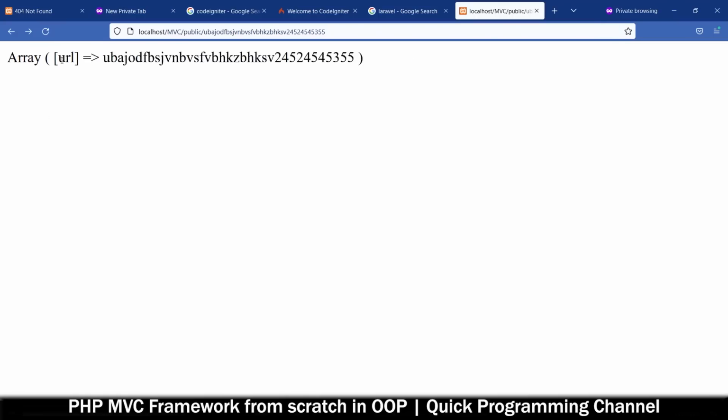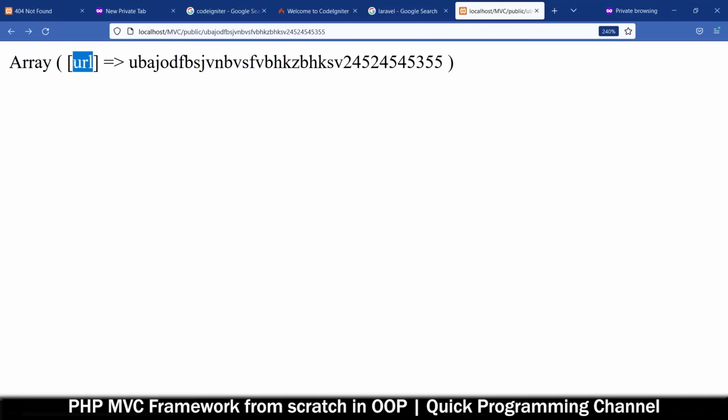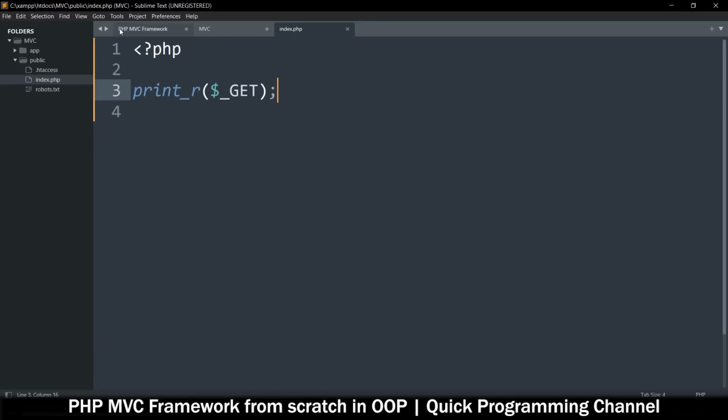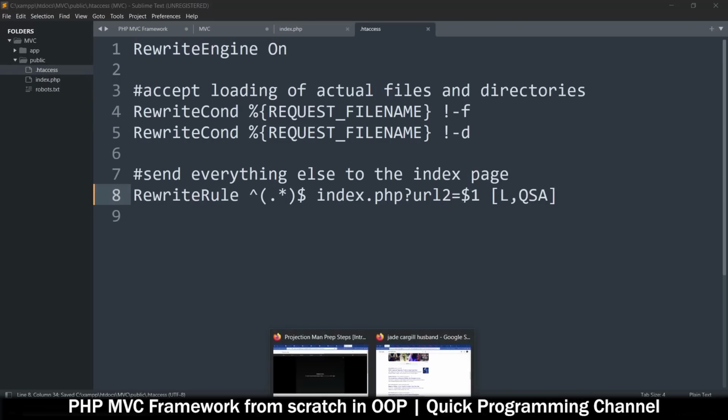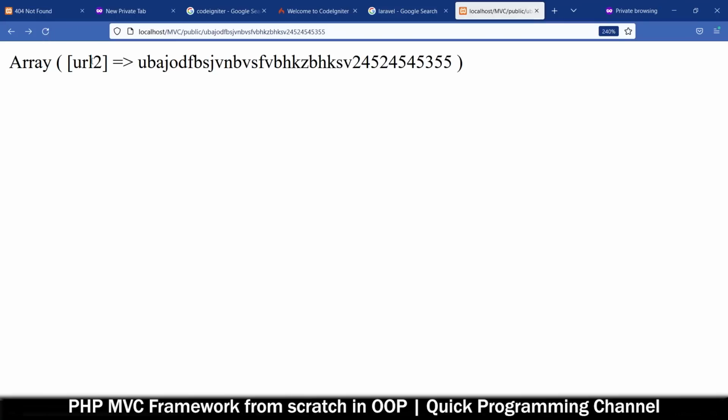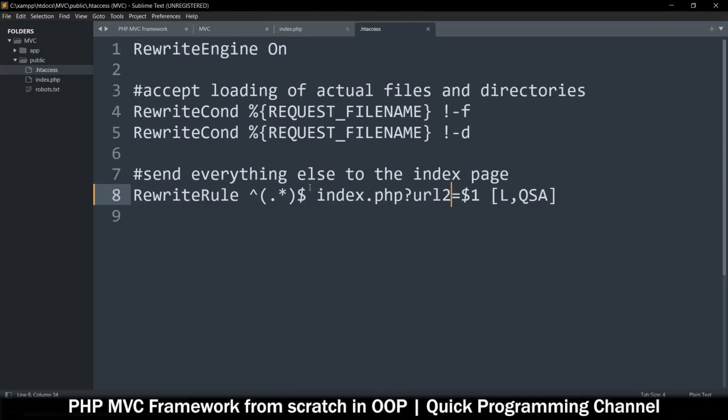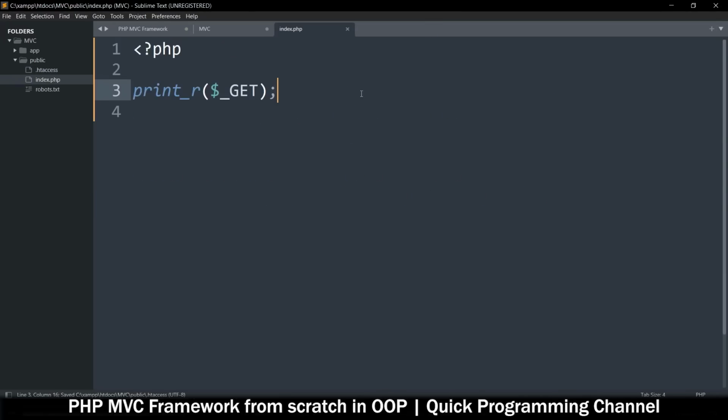But it's in an array, in the key. This is the URL key, because that's what we wrote in our htaccess file. Keep that in mind. If I put a 2 there, you will notice that this is what we will get over here. Okay. Just a side note there. Don't put that 2 there.